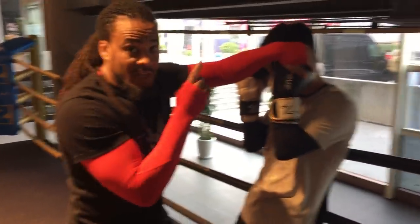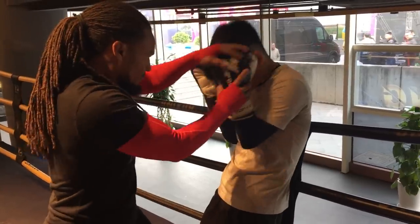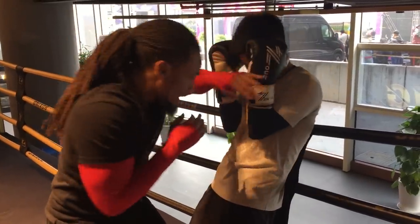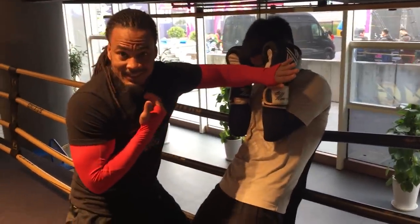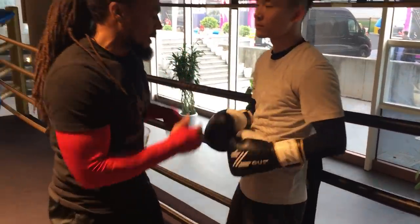So you could try to check upstairs first. If he's holding it tight, hold it tight. He ain't giving it to me. Try the other side, right? If he's holding both sides tight, now I can bar him right here. Boom. Because if I bar him, he can't move his hands. But when you're working those angles, always look for the vital organs.